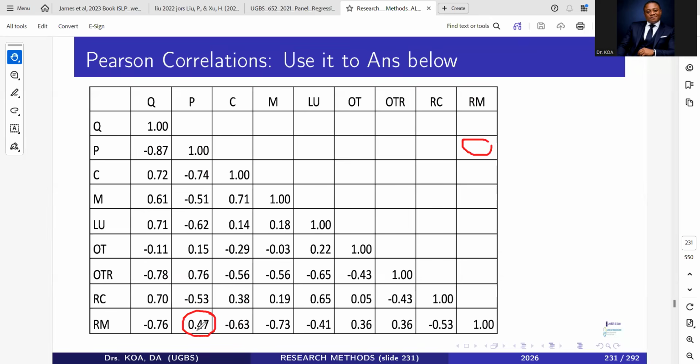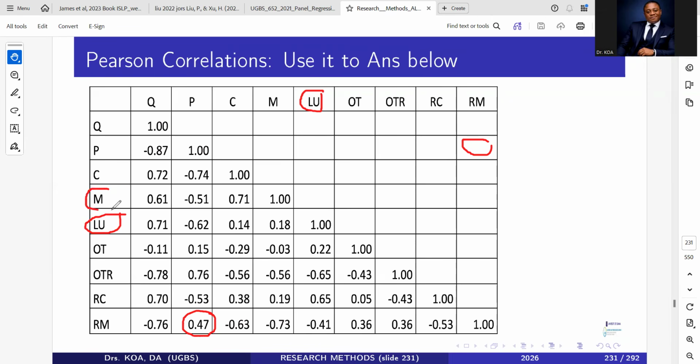What is the correlation coefficient between income and location urban? When I say location urban, this is location urban. Income and location urban.